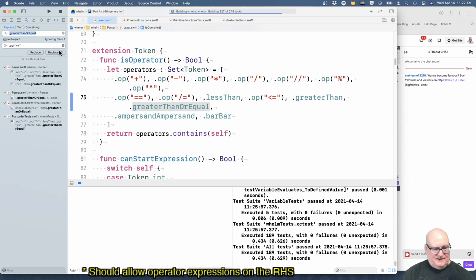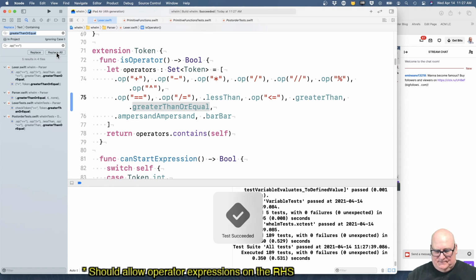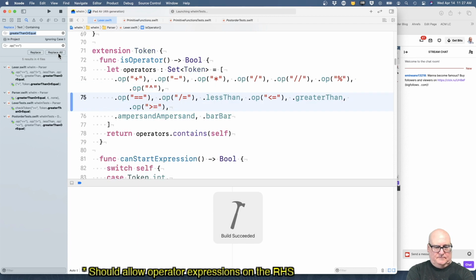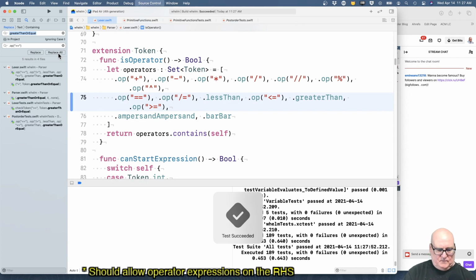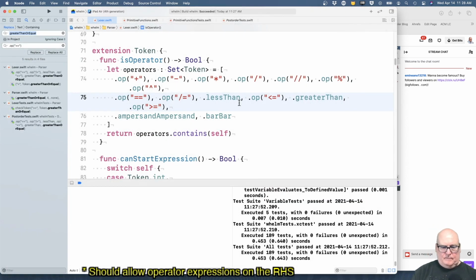Oops, didn't replace them. Should pass because it's testing less than or equal. Okay, ampersand, ampersand should be easy. I don't know if we're even using it anywhere.